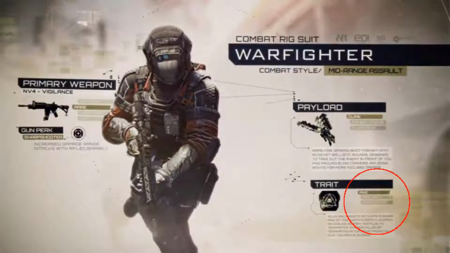Now the next one we have is resupply, which I presume will be the same as scavenger, and there is also persistence, which I can only hazard a guess and believe that for each kill you get, you gain more bonus points, or possibly you could do more bonus damage, whether that's per kill or the amount of hits you get on a character.